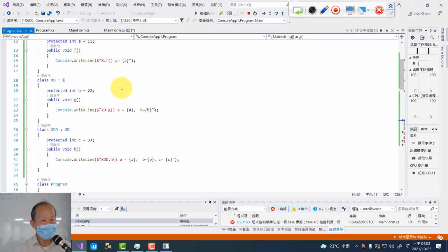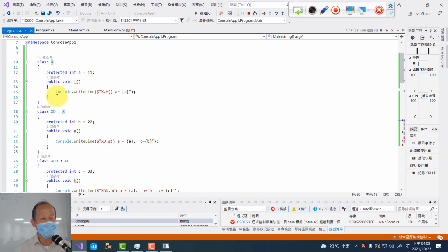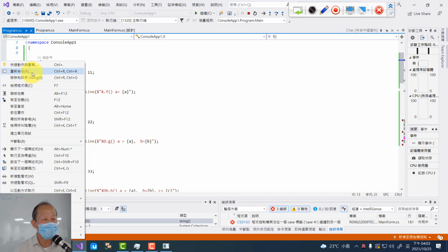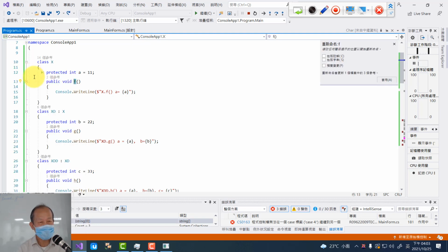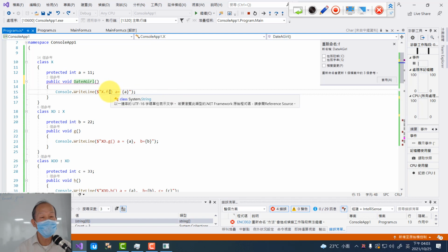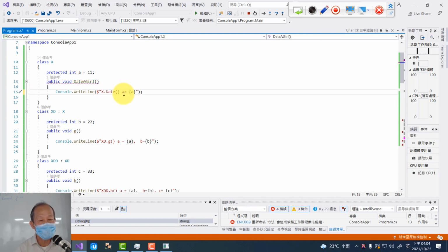But later on, probably, the f function should be different, right? Because XD might have, for example, let me change the name. I change the name and call it DateAGirl.